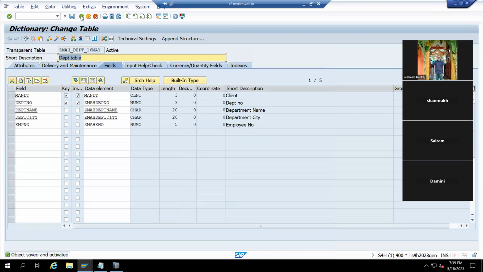Can one table have more than one foreign key or not?